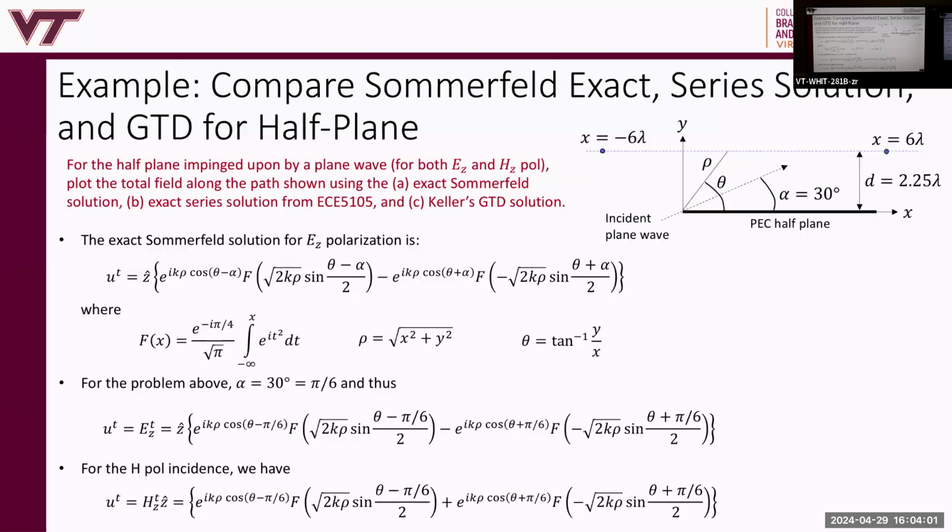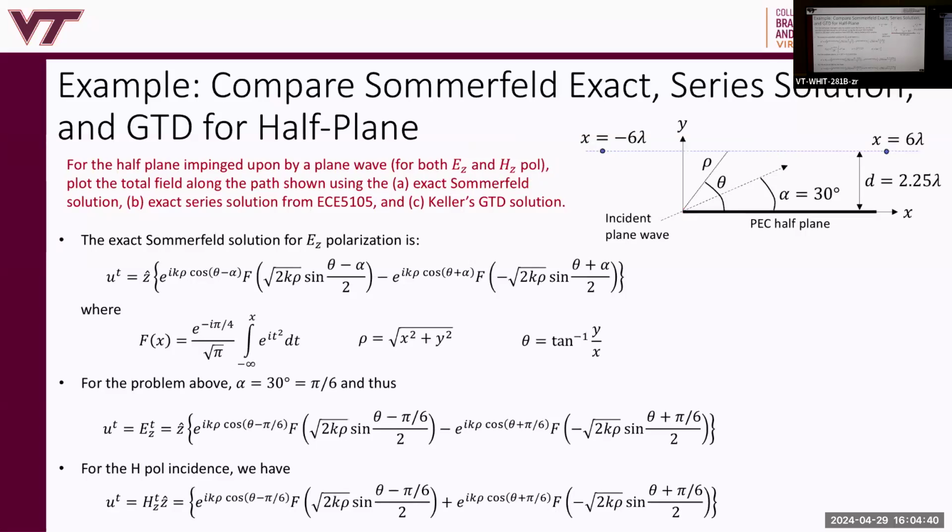All right. So let's calculate the exact Sommerfeld solution. The Sommerfeld solution we went over before, but the exact Sommerfeld solution was written in this form. We have z hat because we're talking about either the electric field being Ez polarized, in and out of the board. So this is Ez, in and out of the board, the only electric field component, and we'll plot the total electric field along this line. Or we have the incident magnetic field Z polarized, and that takes care of the other polarization. But we're going to construct the solution in terms of Hz, the magnetic field, and we're going to plot the magnetic field up here, all right?